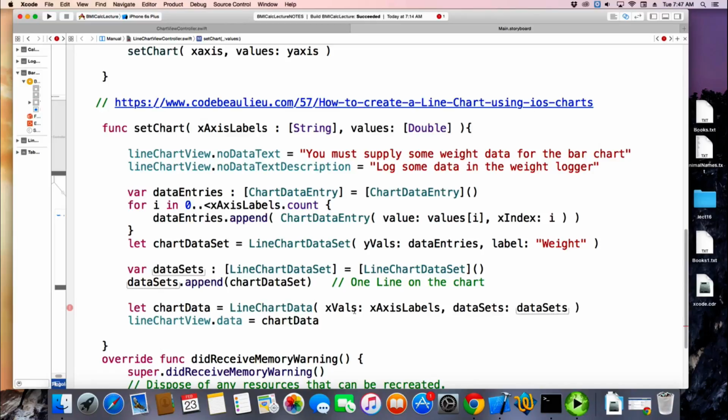And then finally we do a line chart view dot data equals chart data. So that's all the same. So it's not too much different. He did a bunch of other things that set properties, but let's see what this looks like before we do any of that.